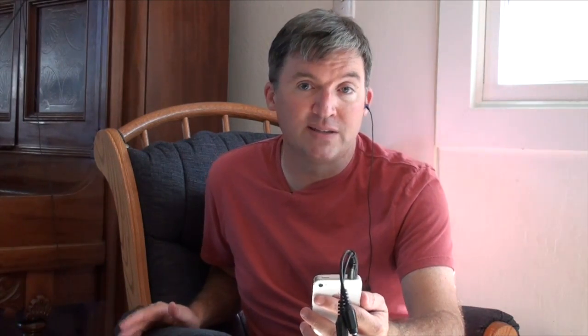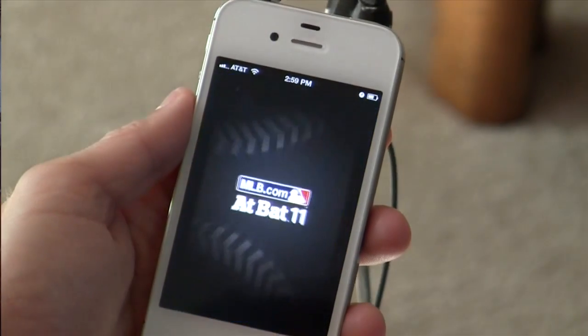This is the adventure of Siri — it is better than a lot of speech recognition I've tried in that it doesn't seem to demand a very specific syntax. You can sort of mix things up and it'll still figure out what you probably mean. However, it is still a computer trying to figure out what you're talking about, and while it's in beta especially, it's limited to some very specific information sources. I'm optimistic that over time Apple is going to tie this in with way more information sources, different apps, and hopefully third-party apps at some point. I'd love it to be able to read tweets to me, let me send tweets, and tell me the baseball scores — but that's going to require third-party access to Siri and it's just not there yet.